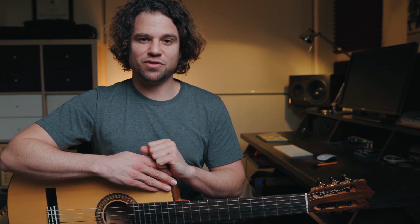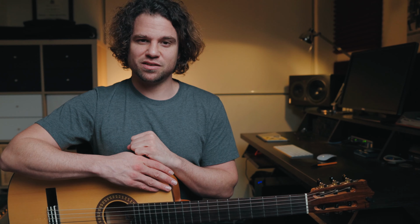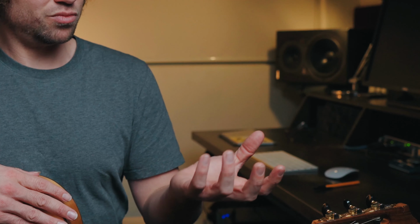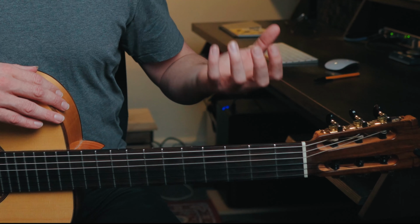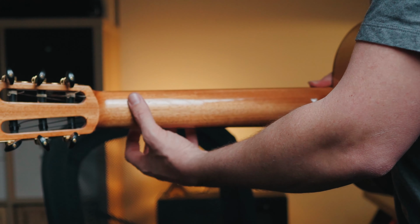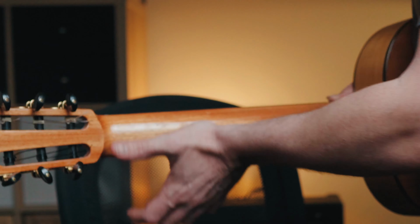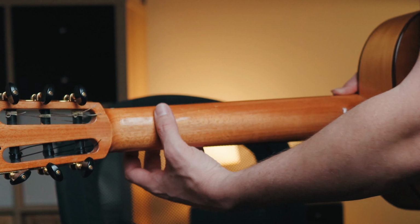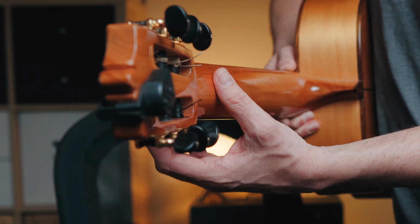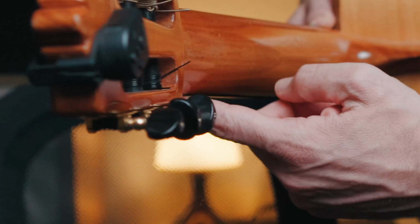Now that we know how to produce a sound on the guitar, it's time to look at the fretting hand. In the case of right-handers like myself, that means your left hand. So what you want to do is pretend that you have an orange or a ball in your hand, like that. Then when you go to put that on the guitar, your thumb should be vertical. So that means not too much horizontal like this, or like this where your palm is against it, but vertical like this, and there should be a gap between your palm and the bottom of the guitar neck here.